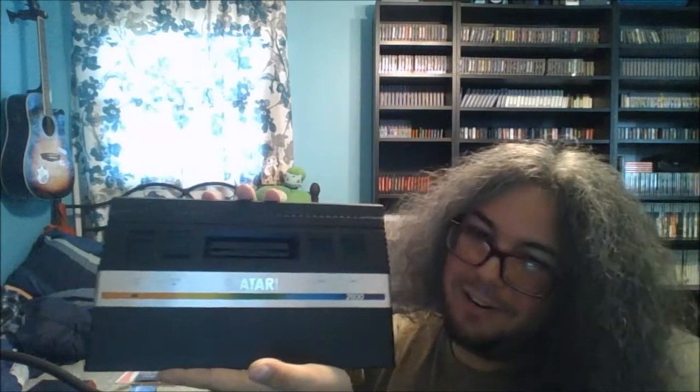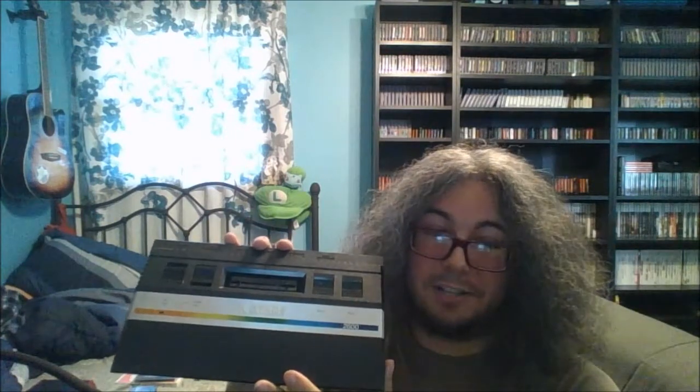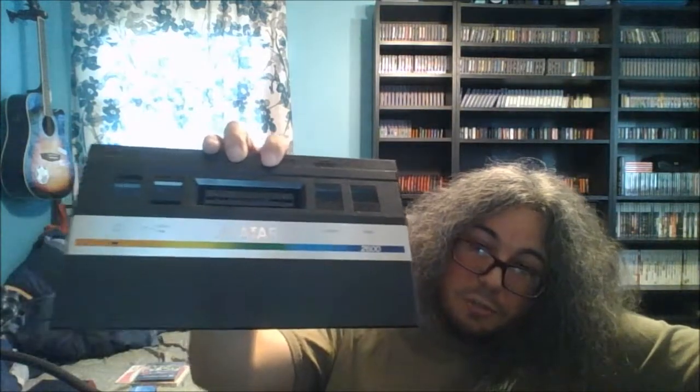Because at Retro World Expo, I bought the very last variant ever released of the Atari 2600, the Atari 2600 Junior. This gives the Atari 2600 a design more akin to the later releases by Atari, the 5200 and 7800. And of course, this is way more affordable, so anybody who still didn't have an Atari 2600 by that time could finally afford one even cheaper. So Atari would still make money off of the games that weren't selling very well. So there it is, the Atari 2600 Junior.